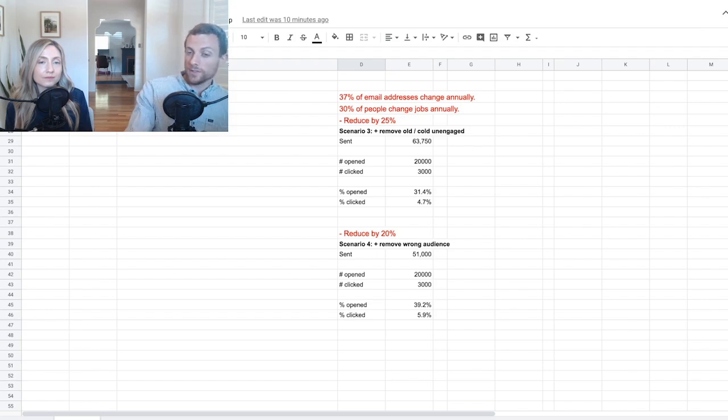So, taking a conservative approach, right? How many of you have data that you've had in the system for 5 years, 4 years, 3 years, definitely over a year? It's going to be a huge percentage of your database. How often are you reviewing that, using tools to figure out if that data is still legitimate, and then purging old data? How many people are also adding new cold data? I have a strong opinion about doing that. I don't think it's the right thing to do, to add just cold data to your database.